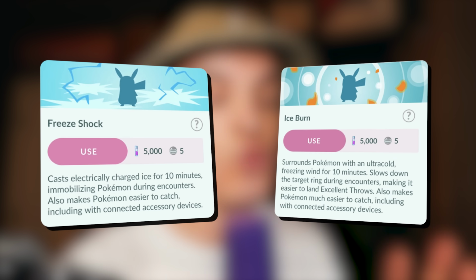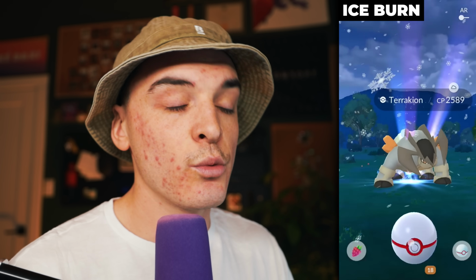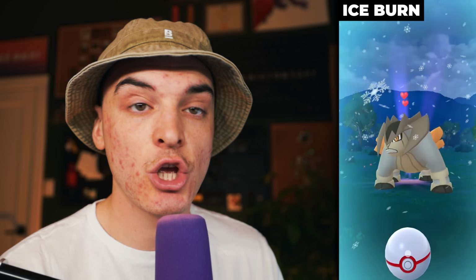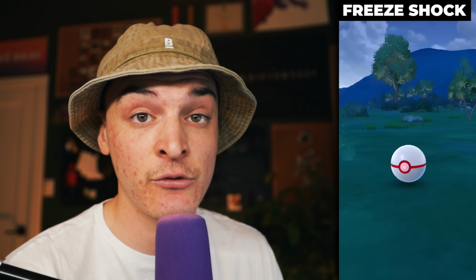Overall, between the two, what adventure effect is better for catching Galarian birds? I would say Ice Burn. The reason being, I think the excellent throw multiplier is a really big game changer when catching Galarian birds, and landing that excellent throw is important. So if that circle moving slower helps you out, go with that. If you're already good at hitting excellent throws, I would go with Freeze Shock, because having the Galarian Bird not be able to move will just allow you to land that excellent throw super easy. Whatever adventure effect helps you land an excellent throw easier is what you should go with.